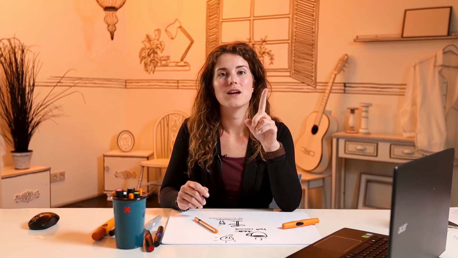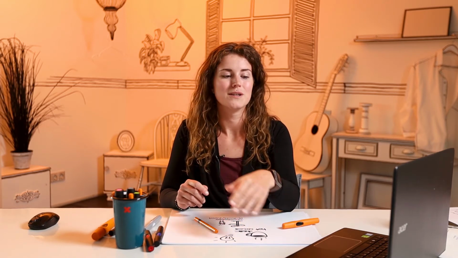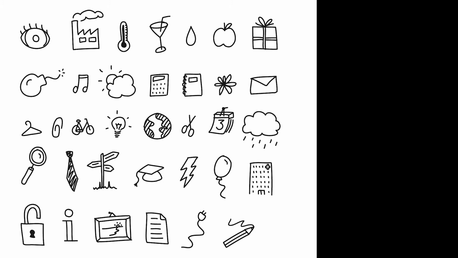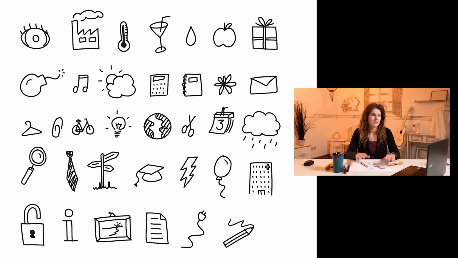And the easiest way to fill up your visual vocabulary is by looking at other people. So for instance, if you're looking at these drawings, these are all my drawings, but I would love for you to copy and paste them into your visual vocabulary because it's just really helpful. These are all very multi-purpose kind of visuals, icons even, that you can use in all sorts of different situations. So maybe you can pause the video right here and just start copying some of these drawings that you really like and see what happens if you copy them.